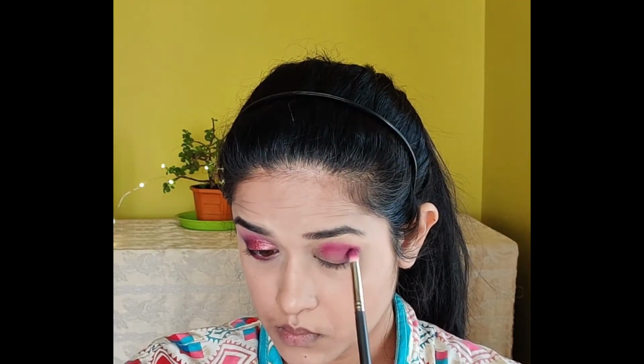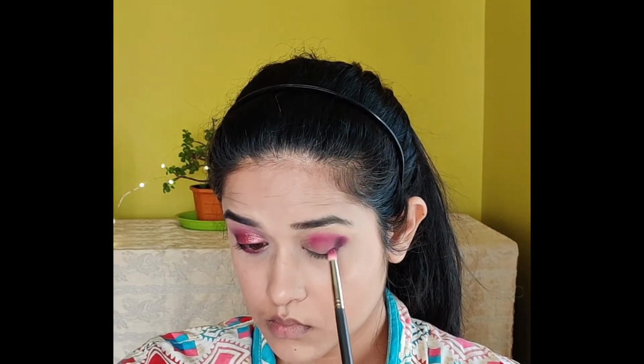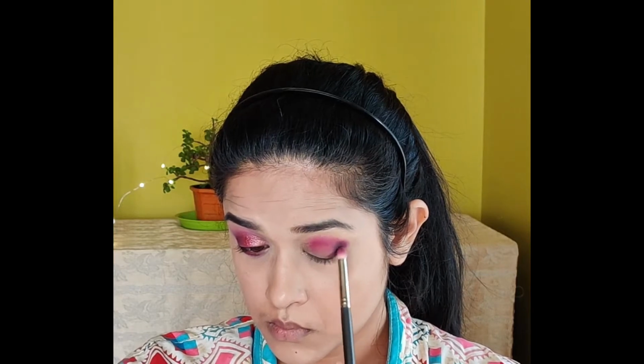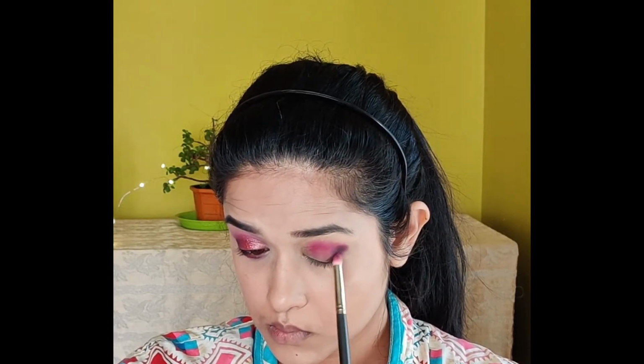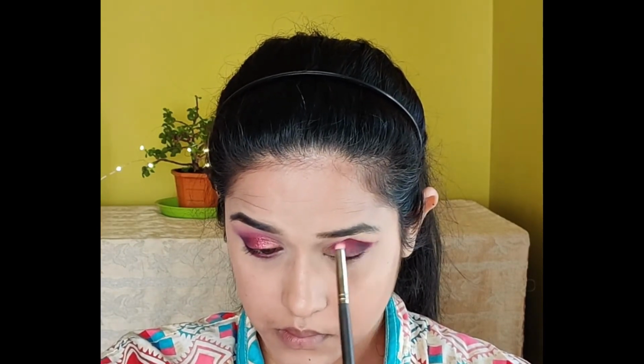Next, take a little bit of black shadow and gently put it on the outer corner of your eye where the red shadow is, and blend with the same blending brush. Make sure you're not taking the black color into the lid area or into the inner corner. So just blend it onto the same area where you have used the red shadow.